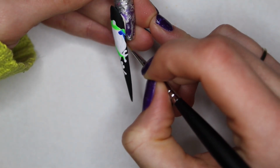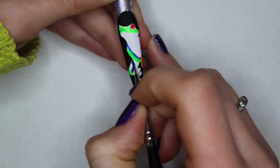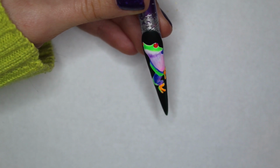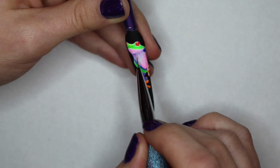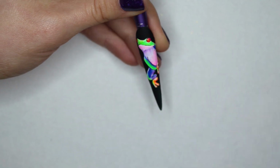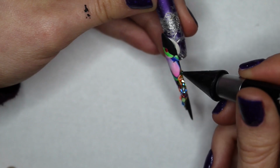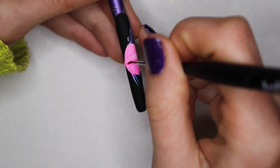The next one is going to be a cute little froggy. He's got a lot more of the green tones on him, some pink in his eyes, and just blend the colors, flash cure as needed. If I wanted some more pastel tones, I mixed a little bit of gel top coat with my bright gel colors to create a softer color to use, and more of like a watercolor type technique with those colors as well. Then go back through and add all of those little finer details on each one, the gold branch, and then once again encrust their branch with Swarovskis. And on some of them, I also added some Swarovskis around them if I thought that it was appropriate.